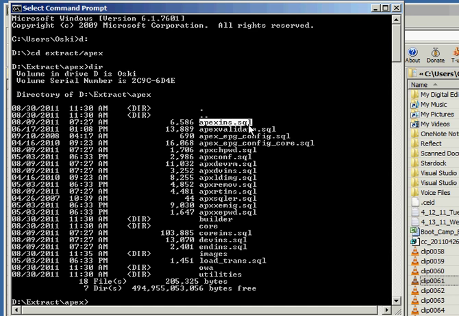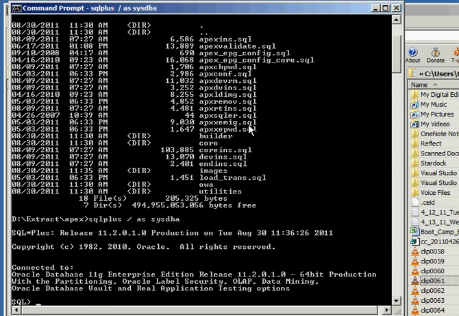So I'm going to log into my database as the sys user, and I'm going to run this apexins command. It takes a couple of weird parameters. It's not intuitively obvious how you're supposed to run this, but you do @apexins, and then you have to pass SYSAUX, SYSAUX, TEMP, and then the /i/ virtual directory.